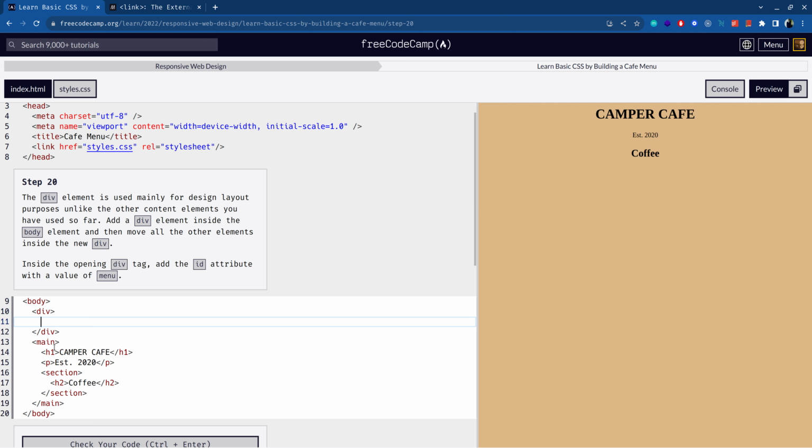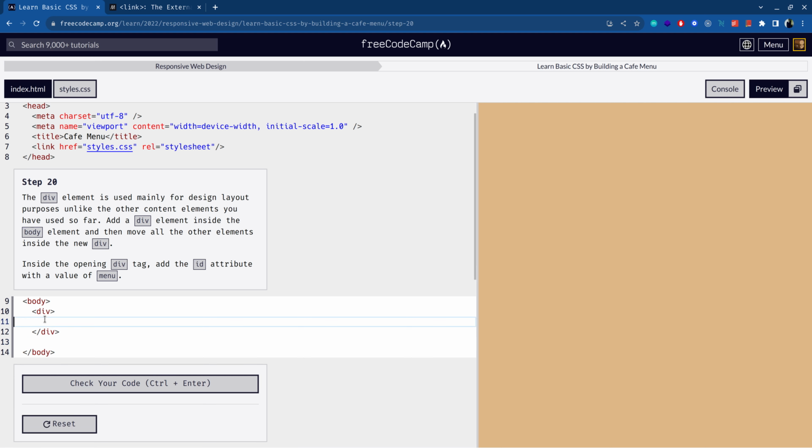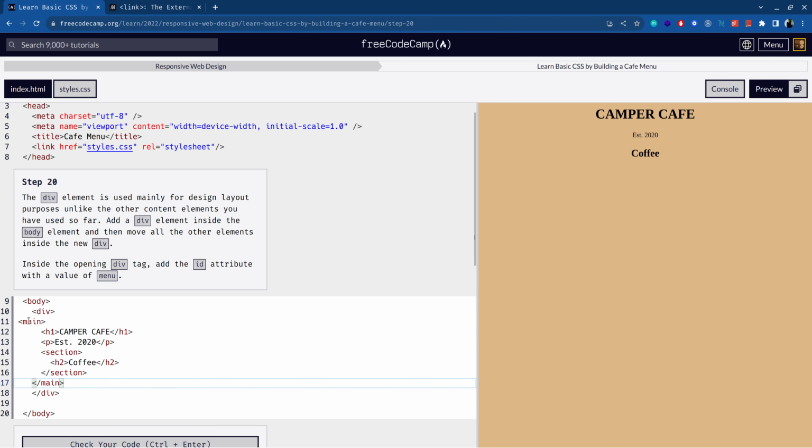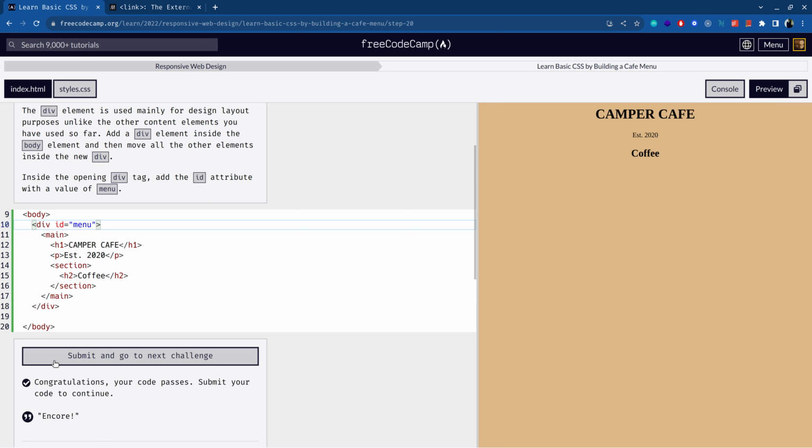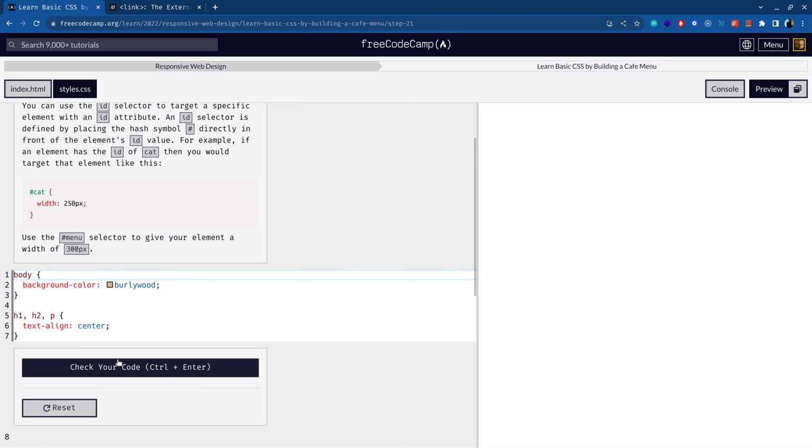Okay, should I move including the main? Let's see. Yeah, inside the opening div tag, add the id attribute with a value of menu. Okay, so let's give this div an id of menu. Yeah, so this is good.